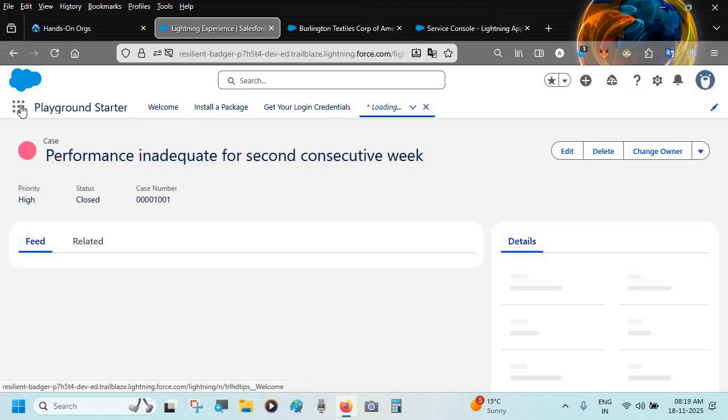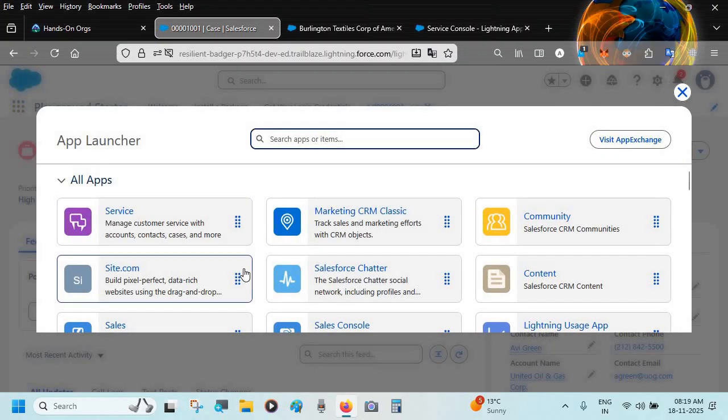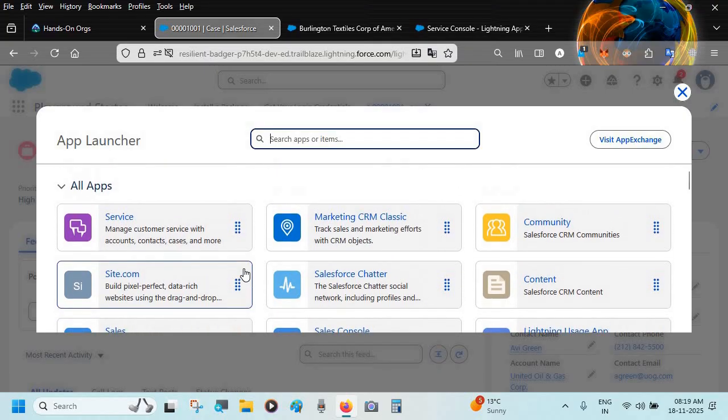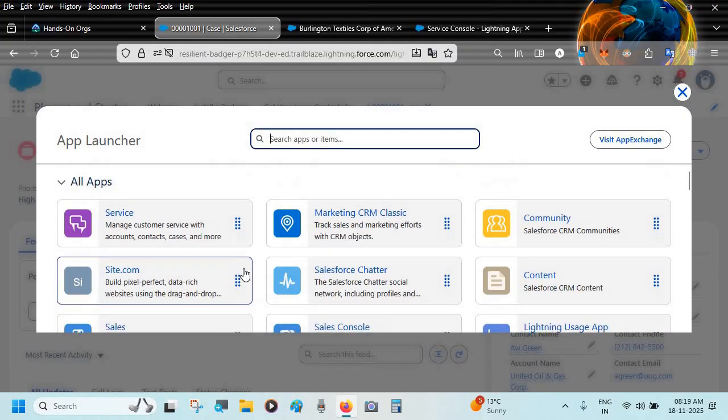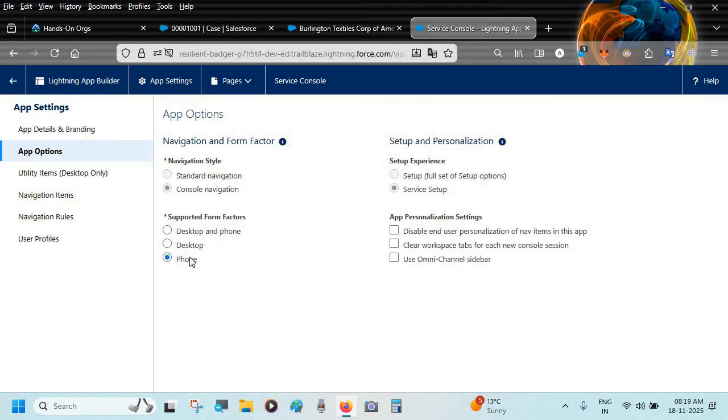As you can see, the app is no longer available, and we can see in the app launcher also there is no app available with the name of service console. So this is what it controls. So it will be available for phone but not for desktop. So it's best to select desktop and phone.